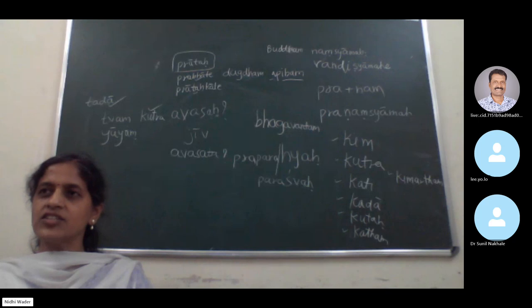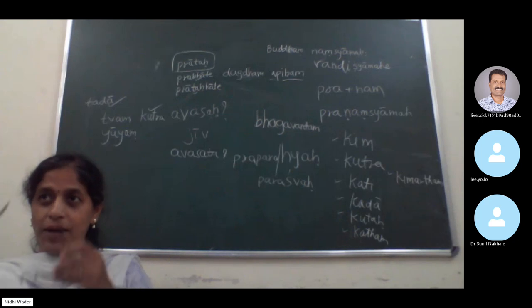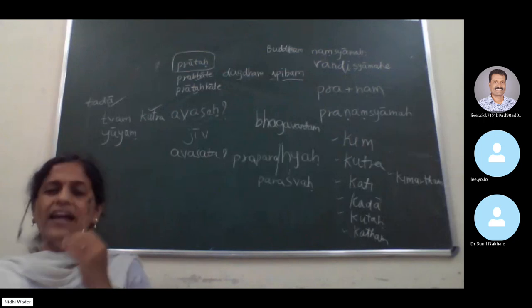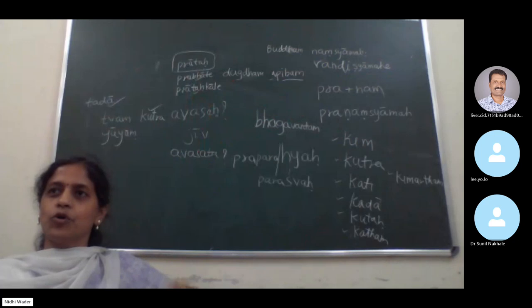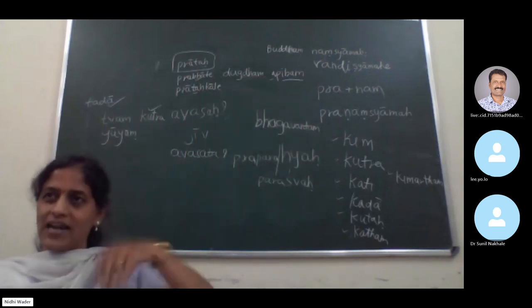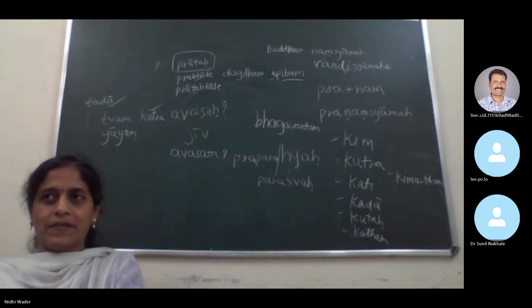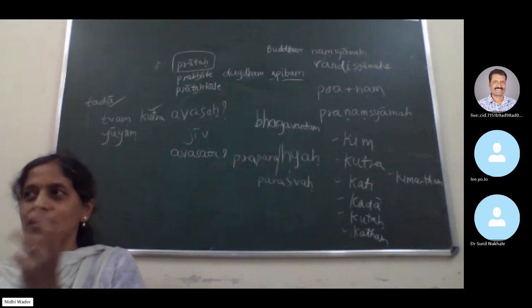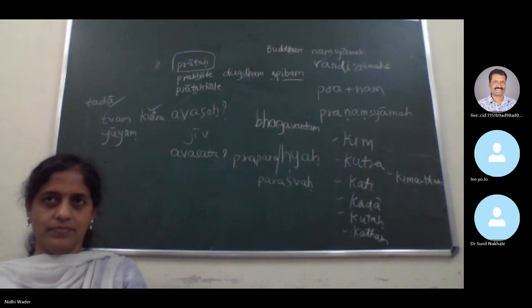In the passage there are two types of questions. The first question was based on literature, and the second question is grammar based. If you check the second question, part 2 of section 2: write any two words of ablative form. So go to the passage, search ablative and write them. Go to the passage, search past tense, write them like that. Some grammatical questions, some textual questions. So I hope you have understood the pattern, how it can be worked out.